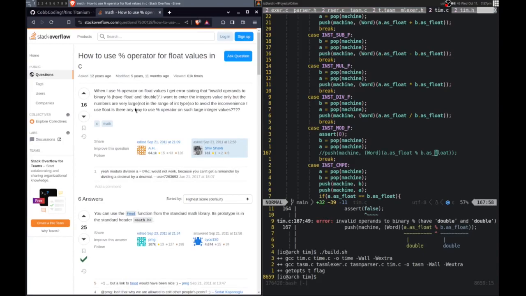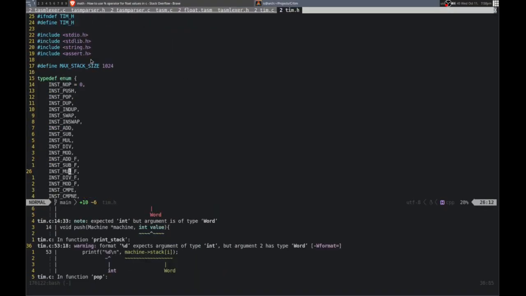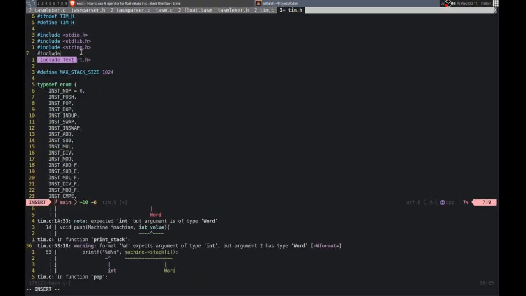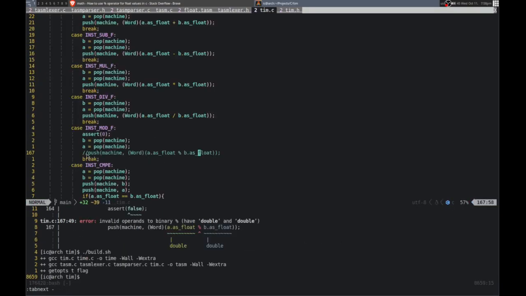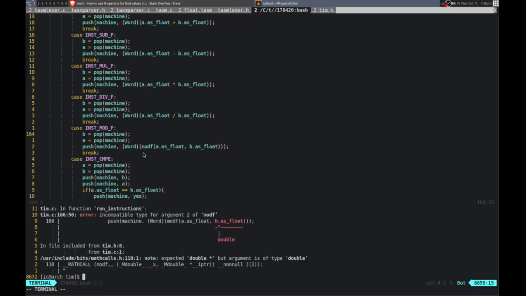That's not too hard. We'll just include math.h. And I'll probably include stdbool as well, because I'll use that for stuff. So, yeah, we can do this. We can just do mod f, that, and that. And that should work. Let's not insert anymore. Alright. Expected double.